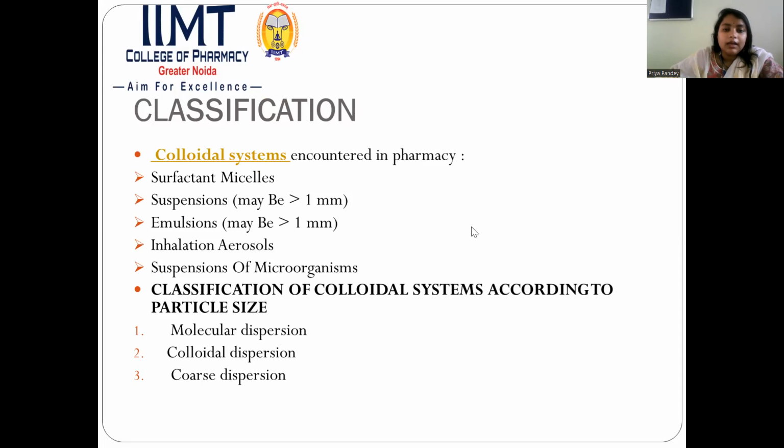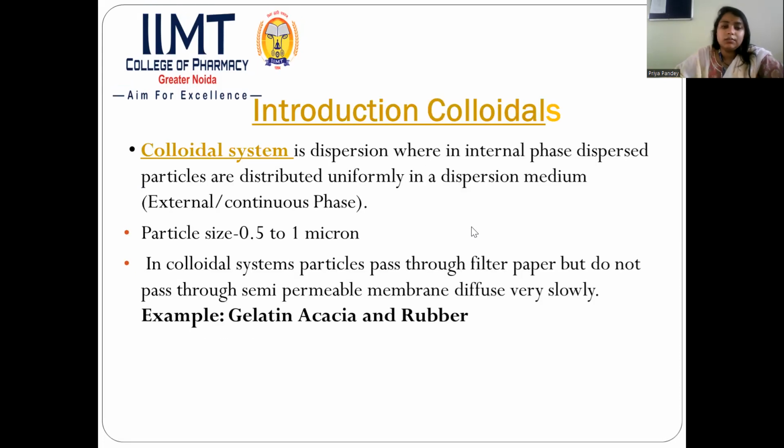In this topic, I want to add some more definitions. That is, what is molecular dispersion and what is coarse dispersion as well. Basically, colloidal, molecular, and coarse dispersions, all three of them are heterogeneous systems, but the size range of the dispersed phase, the size of the particles dispersed, is different.